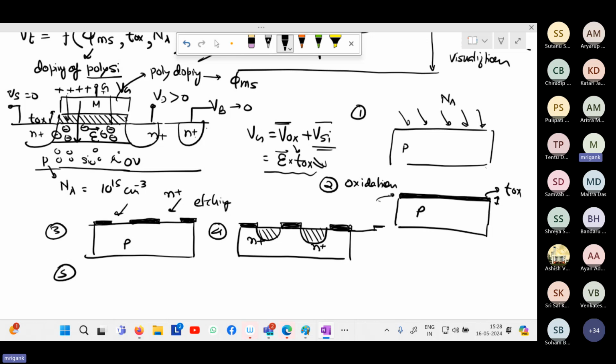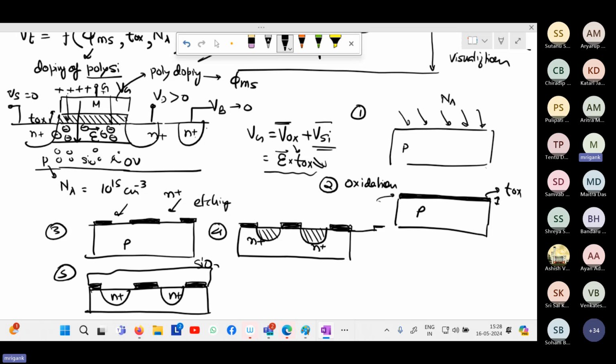But after that, the field oxide is deposited. So on the top of this layer that you have created, you deposit a field oxide. N plus, and this whole thing you cover with field oxide, SiO2, but field oxide.